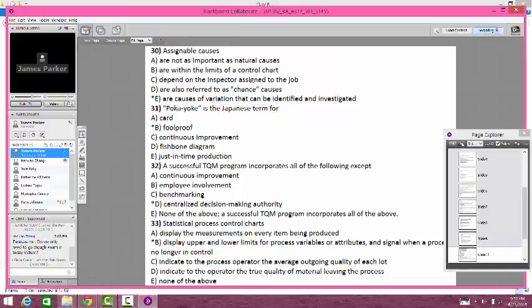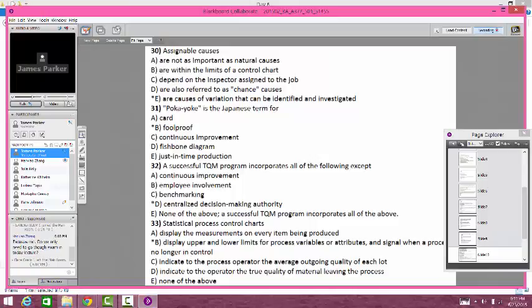Poka-yoke are devices that only fit together one way. Again, you don't necessarily want to think ill of your employees, but you want to make it as easy as possible. Even the employee that's having a bad day can still put the product together correctly. A lot of that falls back to engineering. If it's engineered so it only goes together one way, then you've incorporated Poka-yoke, and your defect rate will be relatively low. Successful TQM incorporates all the following except centralized decision making or centralized authority. Again, empowered employees, delegating to the lowest possible level. Those are tenets of quality.